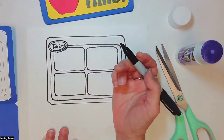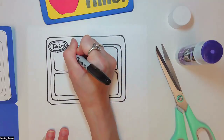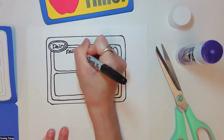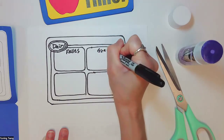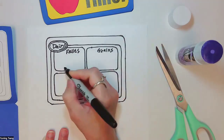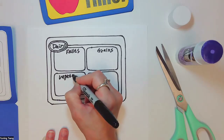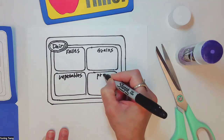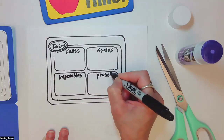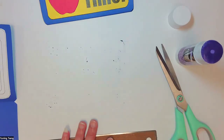Each one you have your title, like for example, fruits, F-R-U-I-T-S, grains, G-R-A-I-N-S, vegetables, V-E-G-E-T-A-B-L-E-S, protein, P-R-O-T-E-I-N. Again, nice handwriting is very important, okay? So make sure you practice, practice.